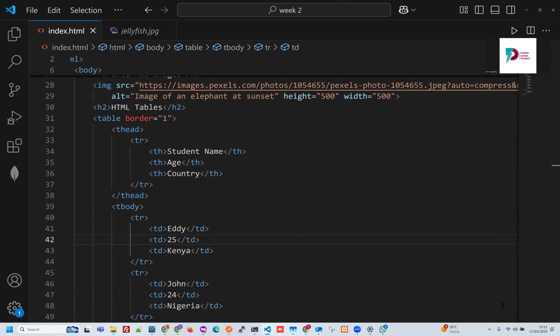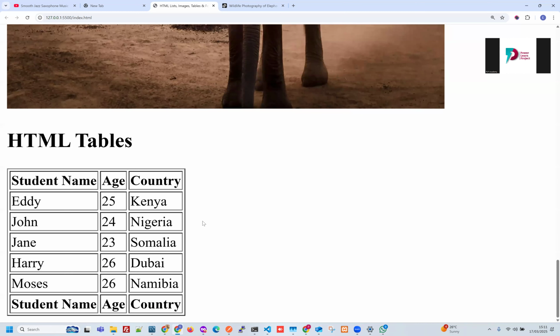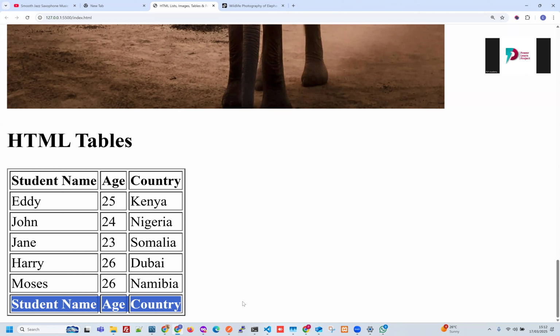So I've shared the table. You can use that code in your own code editors and get to see how it is being displayed. You should have something like that. I've only shared one row of data because of the size of pasting the content, but you can add as much as you want. Remember, the table footer is optional, not a must that you include it. It is especially used if you have a large data set.